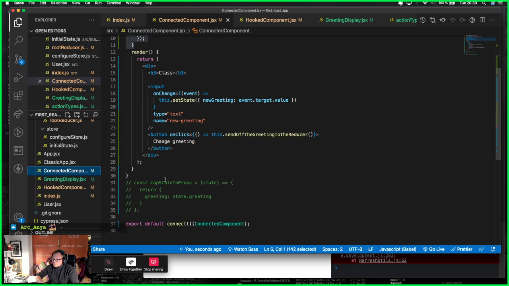So understood. Both the connected component JSX and the hooked component JSX are using the greeting display. Well, okay. So the connected component and hooked component, they are dispatching. They are changing or creating a new state object, right? That's the only thing these two guys do. The greeting display component is taking care of showing that to our end user. So these are the responsibilities of those components. They are independent of each other. Yeah, so one uses React hooks and one is just a normal class-based component, right? The connected component is the class component. Perhaps I should call it class component, yeah. And the other one functional component. But yes, between those two, that's correct.